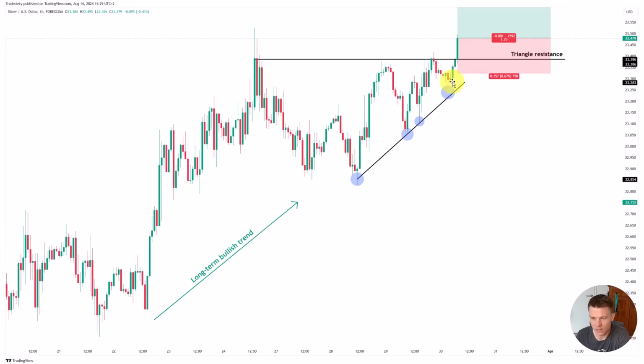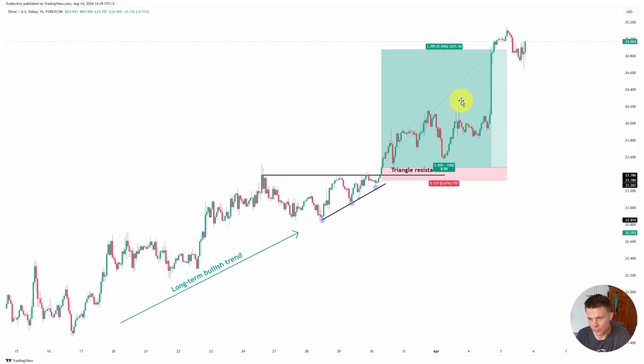And then at one point when the sellers are completely gone and all the selling interest has been absorbed and there's only buyers left, you will often see those explosive breakouts. As I said in the beginning, you want to wait for explosive momentum breakouts. The stronger the breakout, typically the better it is for your overall setup quality. Typically, the stop loss is placed underneath the resistance of the triangle. Some traders, if you're more conservative, will even look for the last swing point to protect your stop loss even further. And then you can see we have the break, retest, the market struggled a little bit, but there was really no danger and no total threat for the overall pattern. And the market then exploded higher.